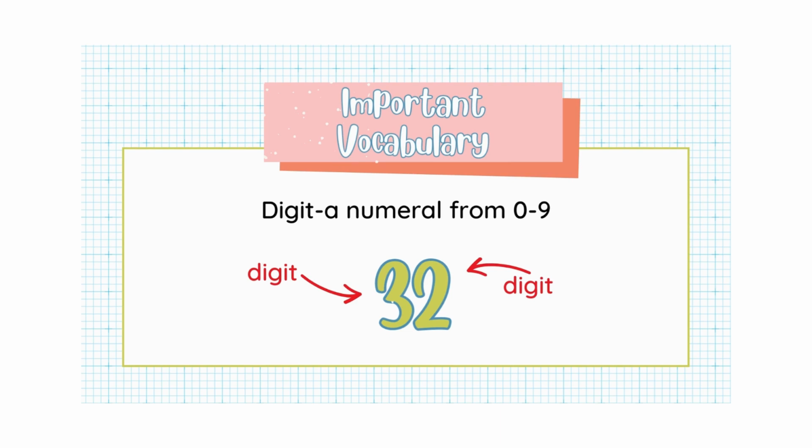An important academic term to explicitly teach is the word digit. To determine 10 more or 10 less, students need to understand the significance of digits in different place values. Teaching the word digit reinforces the idea that each digit's position in a number determines its value. For instance, in the number 32, 3 is a digit in the tens place, and 2 is a digit in the ones place. Teaching them a strong vocabulary will help them understand the objective.